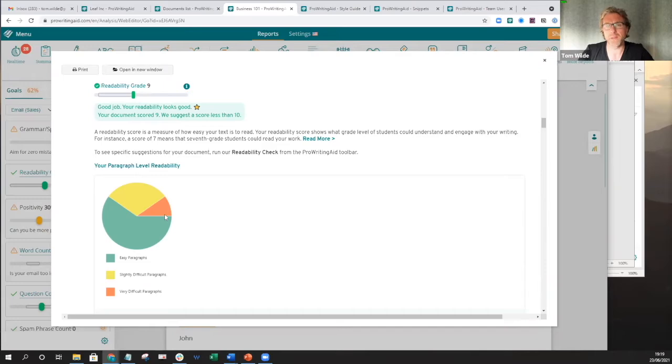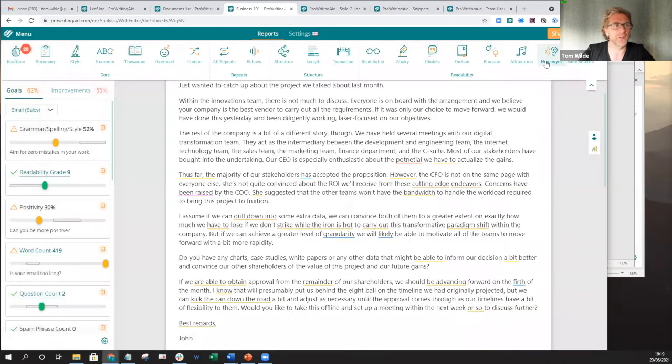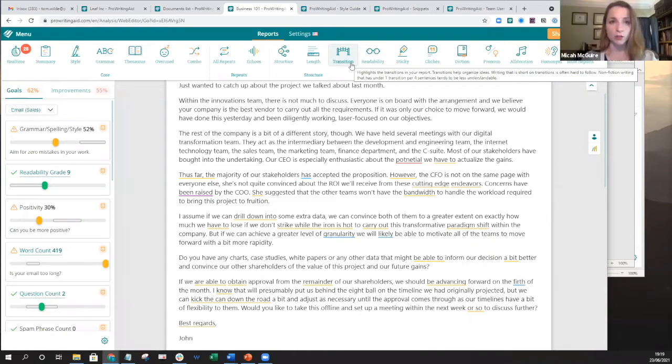I'm getting a picture of which other reports I want to run. So let's close the summary report. First one I'm going to focus on is just what we talked about, readability. So it's got a report entirely to itself. And before I do that, just another quick word, just again to reassure you, don't try and run every single report. In most ProWritingAid users, Mike, I think we get to a point where most users are at 4 or 5 reports. Yeah. Usually it's somewhere between 3 and 5.